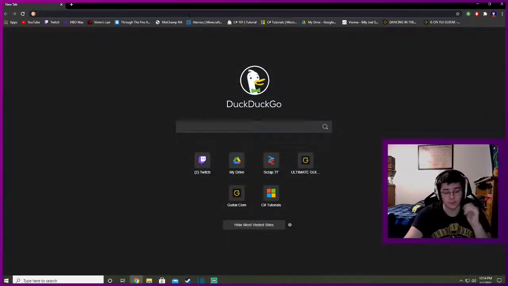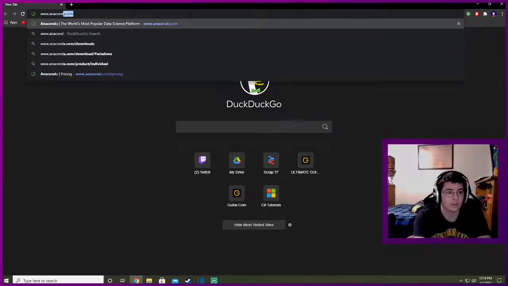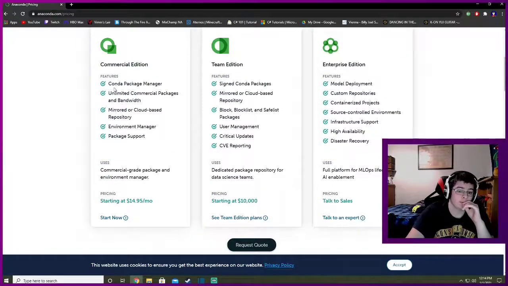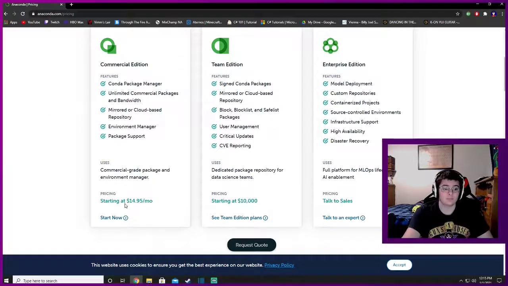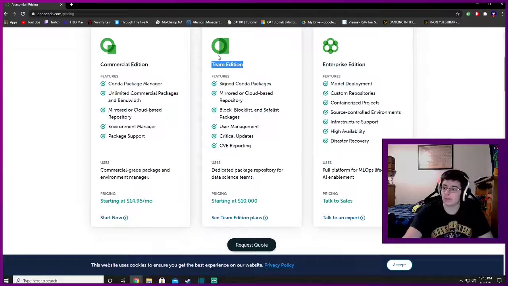Okay, so now that we have Python installed, I'm going to show you guys Anaconda. Anaconda is this kind of HUD that stores all your stuff in that you can use to help you with programming. Now, I don't plan to install it because it costs money, and I want this to be a free kind of thing. But if you guys are interested in it, the resource is here. So you go to www.anaconda.com, click get started, and you do see all Anaconda products. This is the one that you're going to use, of course, because it's the commercial one. Team Edition is for large groups, like people who are doing a project or actually doing programming as a job. And then Enterprise, I'm not actually sure. Alright, but that's Anaconda, which we're not going to be installing in this video.